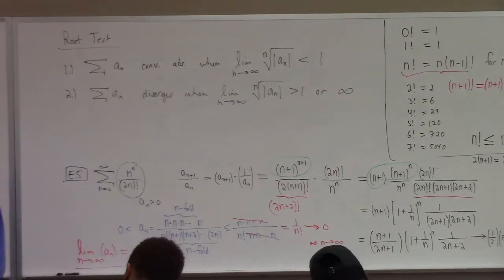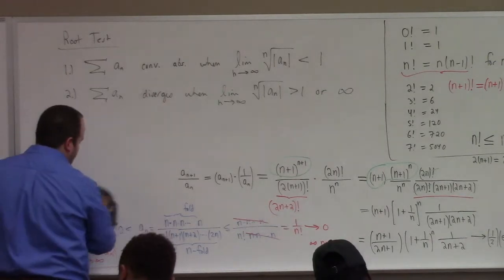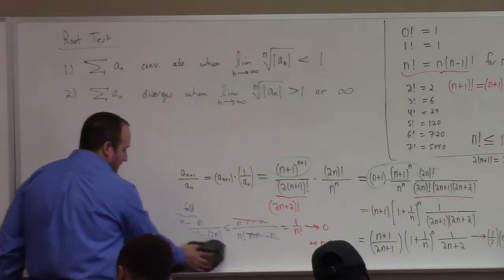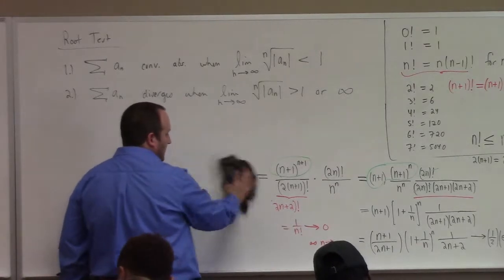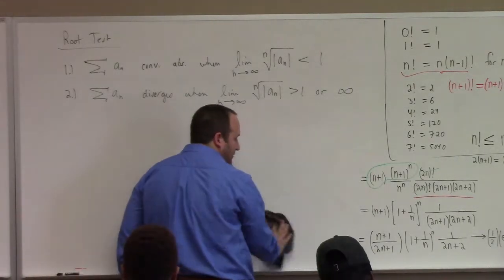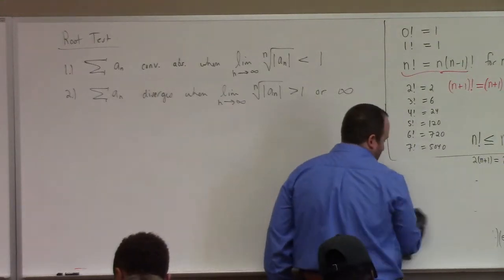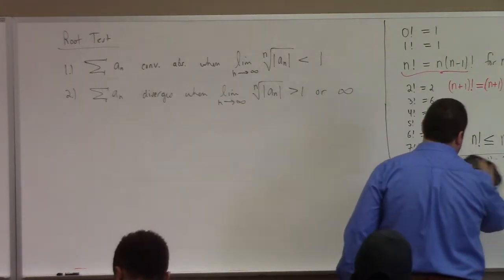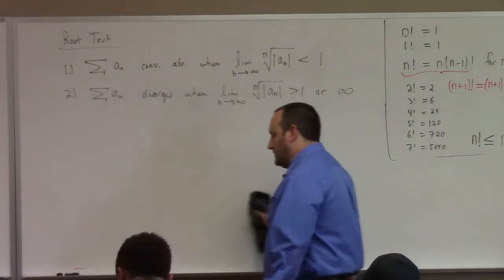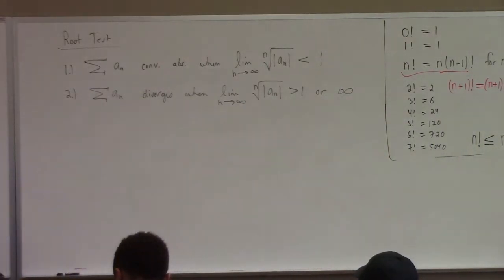So there are tons of examples where this is the weapon of choice. Personally, I gravitate towards the ratio test because it's a quirk of my calculus 2 that I was not taught the root test. That is unfortunate, because it's a good test and it deserves a seat at the table just like any of the others.